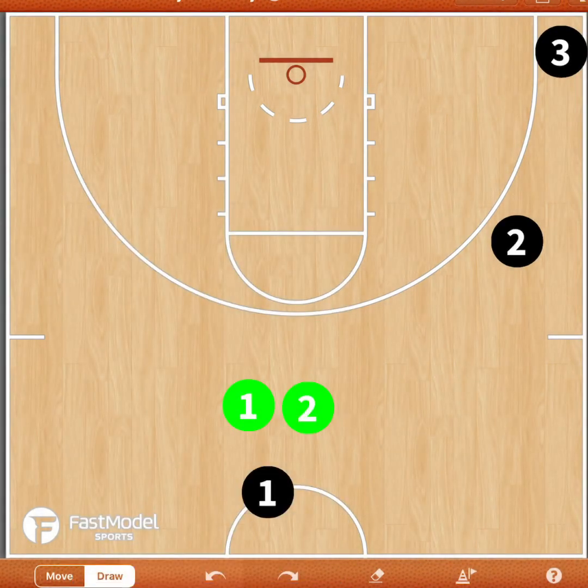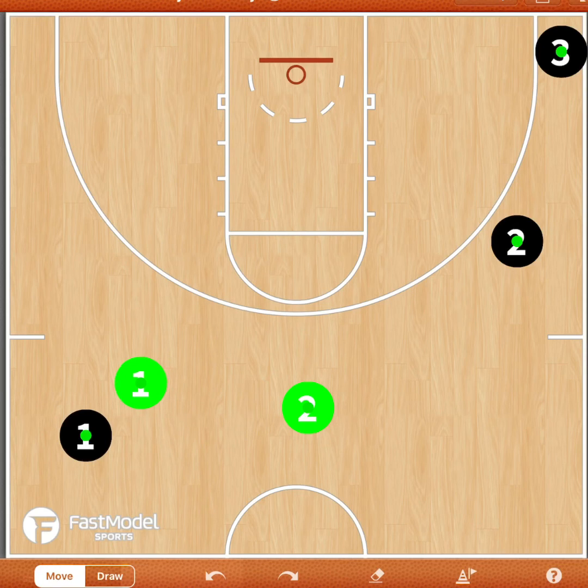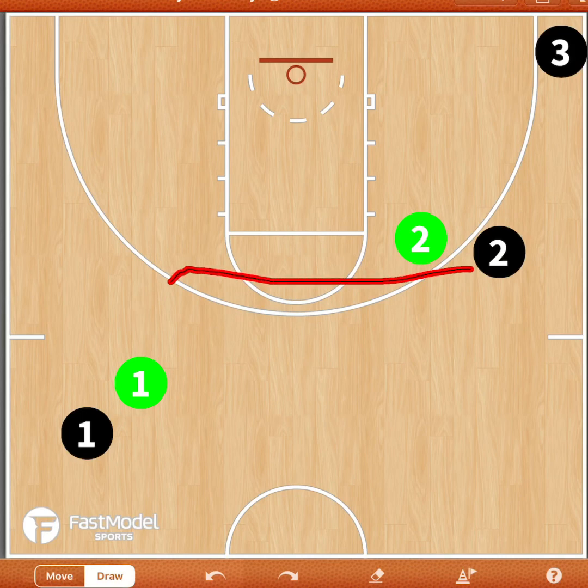And like I said, that really is more of a sideline thing. So we would be over here. We'd probably have our guard right here, making sure we can't just get middle. And we'd be over here. So we're going to have a screen come from the 2. This is going to come all the way across court, we'll say. And they're going to try and set something up like that.